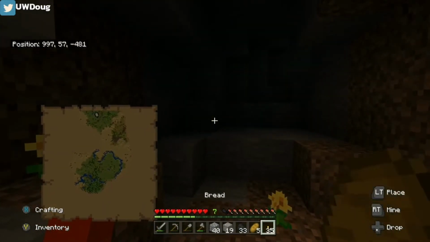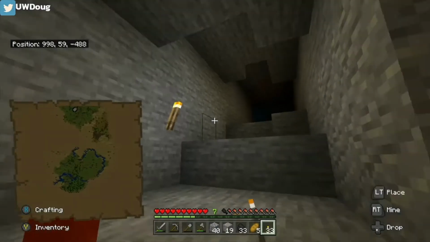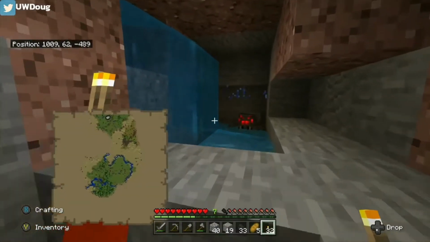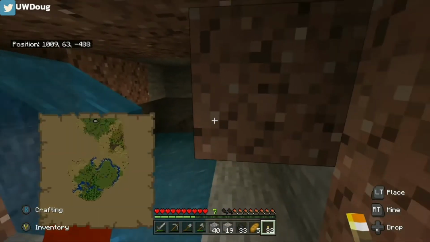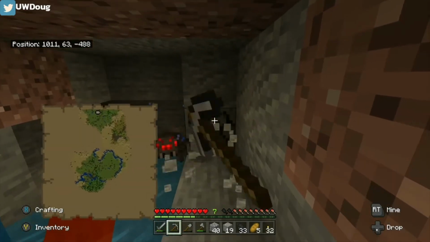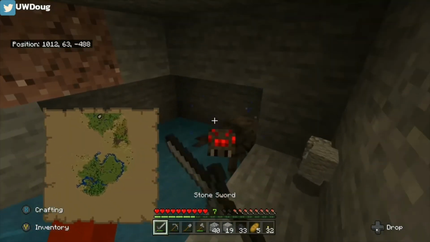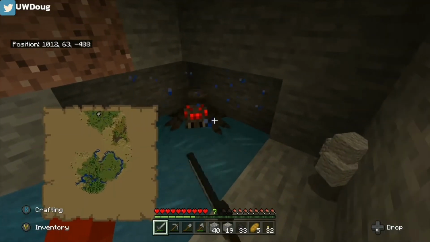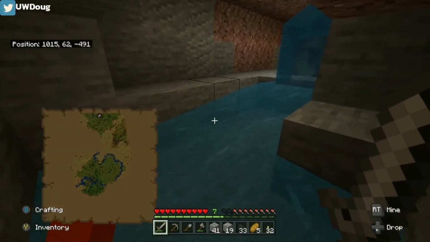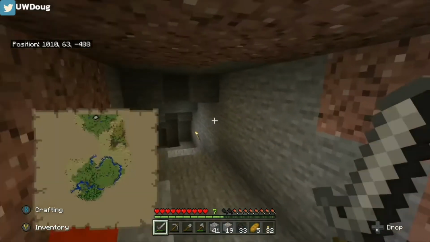Some flowers growing in here. Oh, got some spiders. But Mr. Spidey's stuck in the water, so he makes an easy target. Take care of him. Get the string, the bone, and the experience. And we'll block this cave off for now.